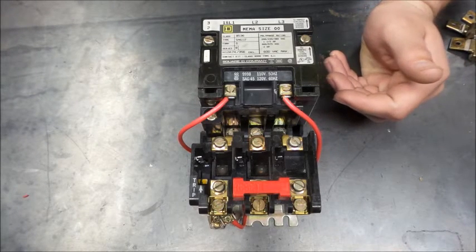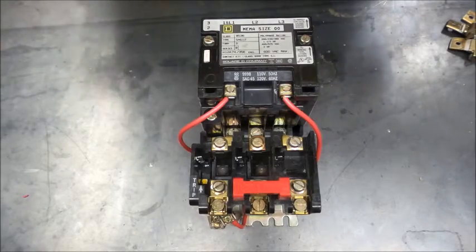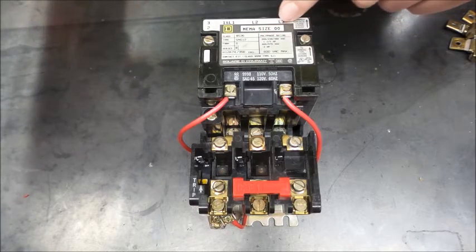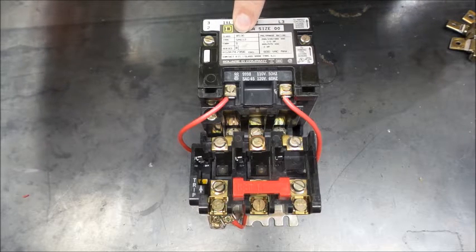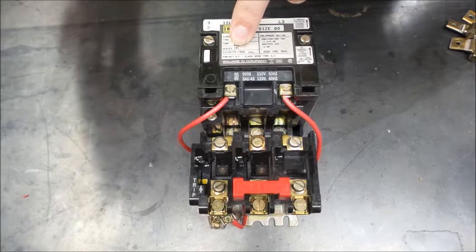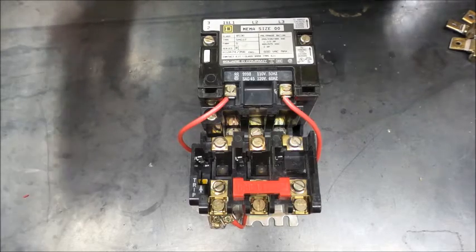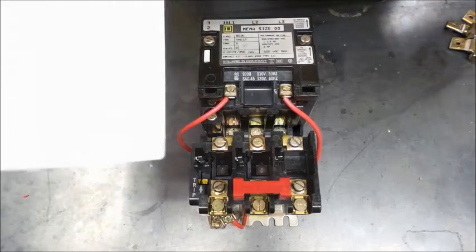So now that we figured that out, the next thing I needed to do was look up this part of my starter. So I have a NEMA size 00 starter. It's a class 8536 and it's a series B. So I need to figure out which table, because Square D has like 150 some tables for sizing heaters, which, trust me, will drive you batty.